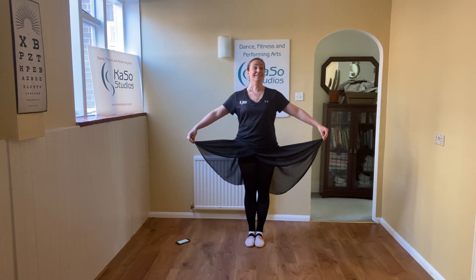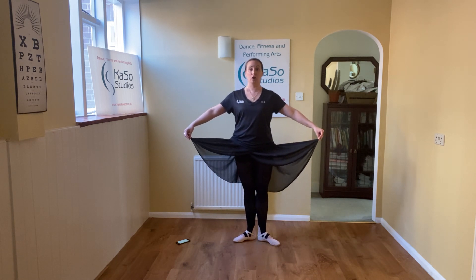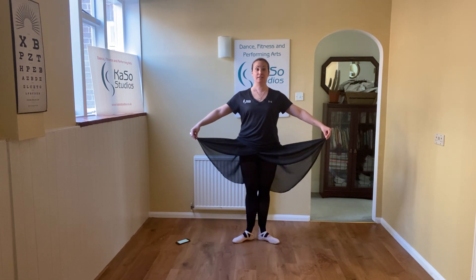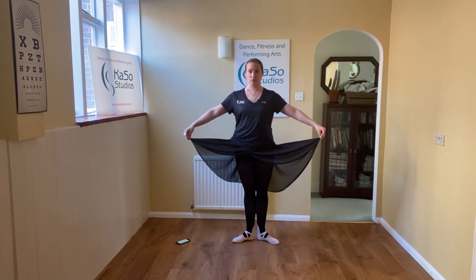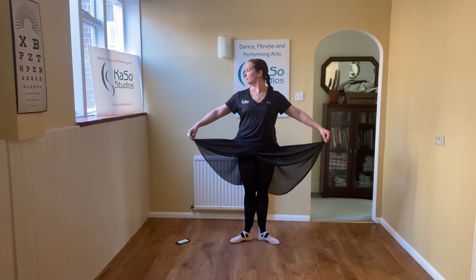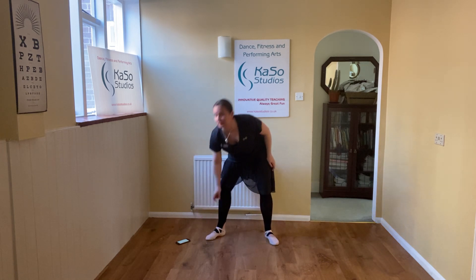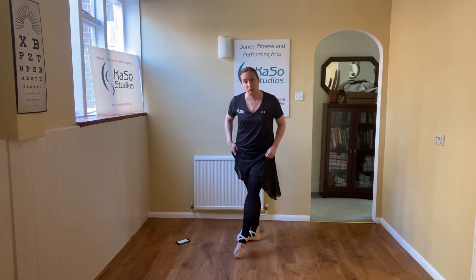Let's listen. Dégagé exercise. Feet are in first. This is your head one. Stretch and close. Stretch. Head to the side, back to the front. Just your head — don't let those tummies go round the corner. Stretch and close. Lots of floor pressure. Is that leg straight in front of you? Head turn to front. Good job. Make sure that those legs are straight in front of you, dancers. Not out here, not across there. Coming back into a lovely first. Try to keep everything pointing forward when you do those head turns.